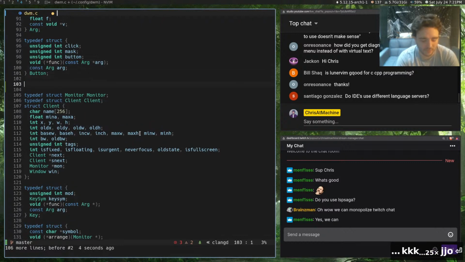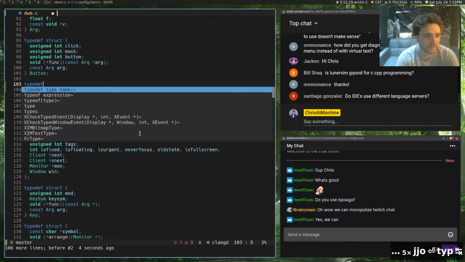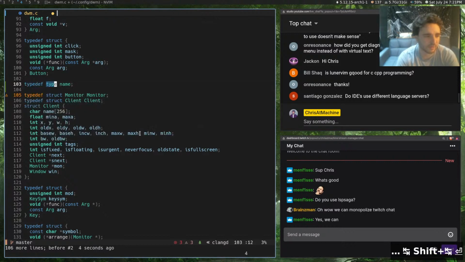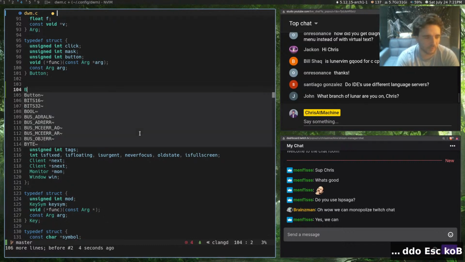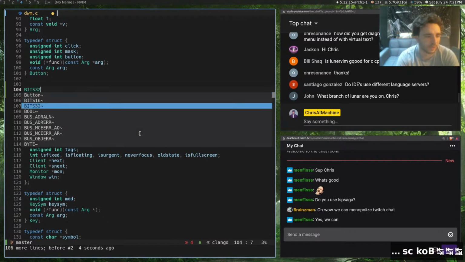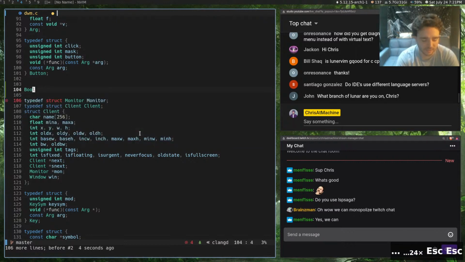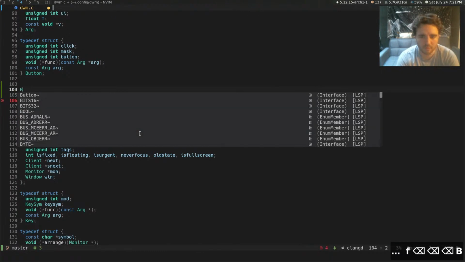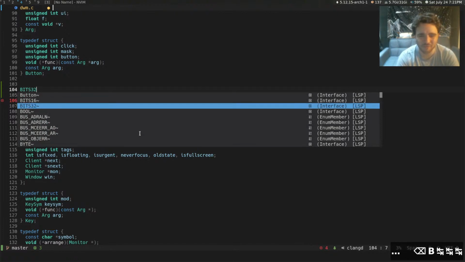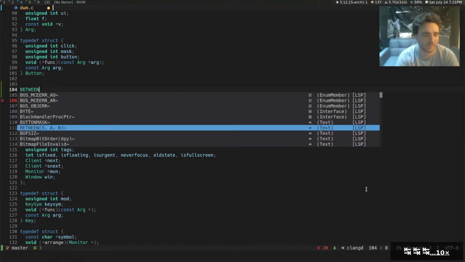And then if we go down here and we start typing type, all these kinds of things, we can get this, right? It'll give me a snippet completion for typedef there. You can get your const, you can get all this kind of completion. We defined button earlier, so we have button right here. It knows about it. I don't like that it's kind of going off the screen right now, but why is that going so far over there? I have no idea, but I need to reset this whole menu right here and make sure it can only get so big, because this is really stupid. But you can see these enum members and all this kind of stuff, right?